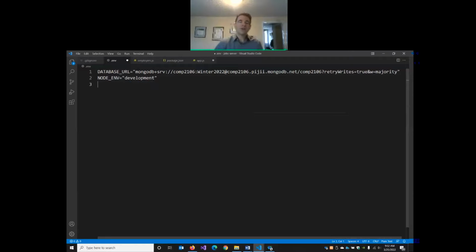And it doesn't matter, as long as it's not set to production, that value doesn't exist, our application will use the environment file. So this is optional, but I'm just making it a little more explicit that the node environment here is development. When we deploy it to the server, we will change that and set that value to production in our Heroku panel. We'll do that in a couple of weeks when we deploy all this.